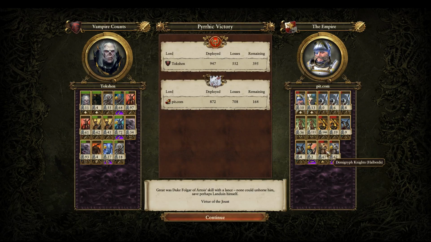And even though I was trying to run interference, did my best that I could to get units to kill these Royal Altar of Griffites and these ones, they still dealt a lot of damage to me because they are, you know, Demigriffs and they're super good. But overall, a good game with pit.com here.